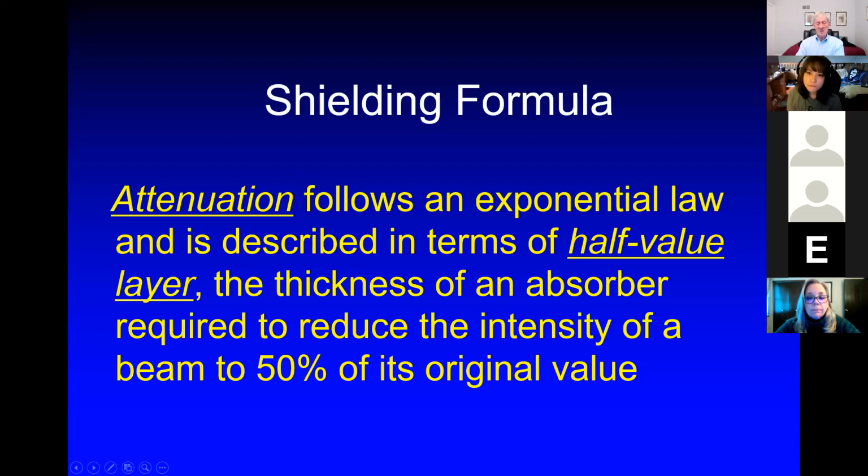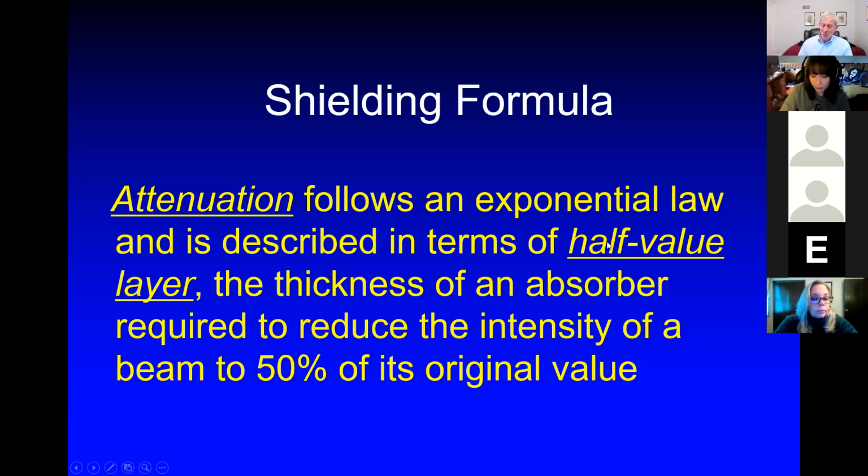Okay, so we're going to do a quick review of the shielding formula. As we go through this, I might skip a slide or two because mostly I want you to make sure you understand the difference between a half value layer and a 10th value layer. I don't think the math is so tough really, but the concept is a little hard. So just as a very fast review, as I mentioned the first time we went through this, attenuation is exponential. You'll recall that it is not linear. It doesn't go from 100 to 50 to 0. It goes from 100 to 50 to 25 to 12.5, just like decay.